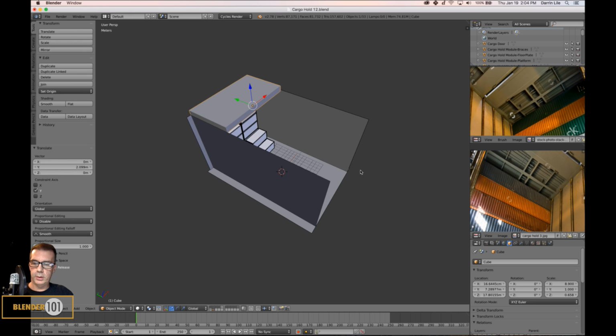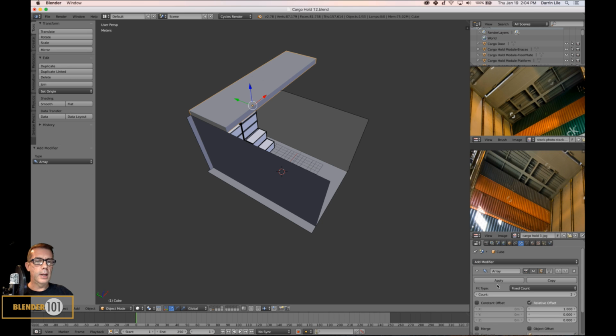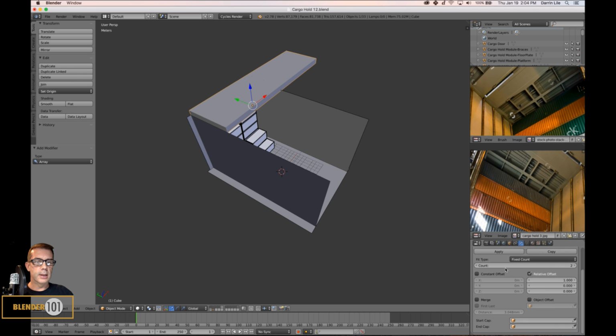what I can do is I can use the array modifier just to test it here. If I turn on the array and change 0 in the x, 1 in the y. Okay, no. How about -1 in the y? -1. There we go. And then let's do 3 of them.